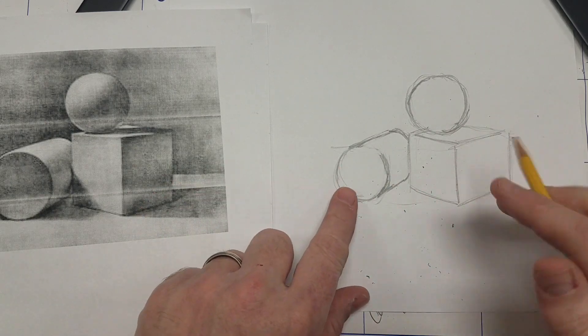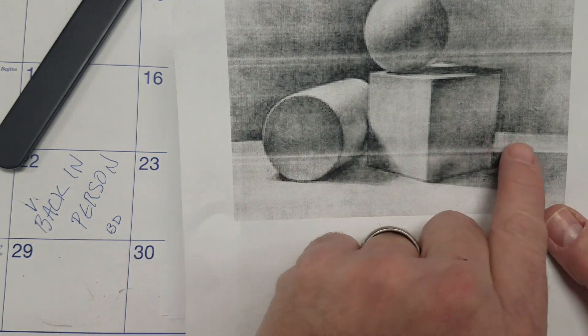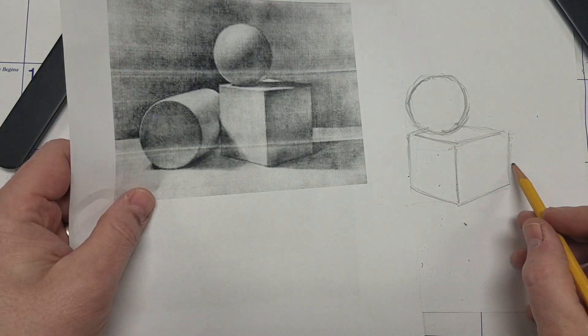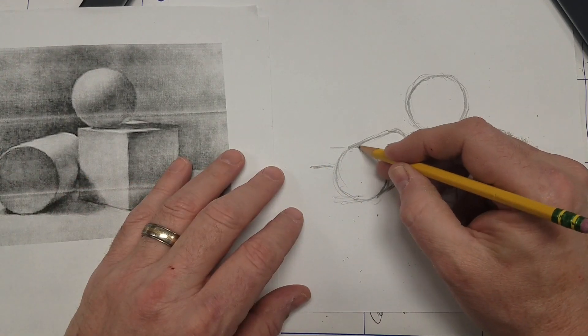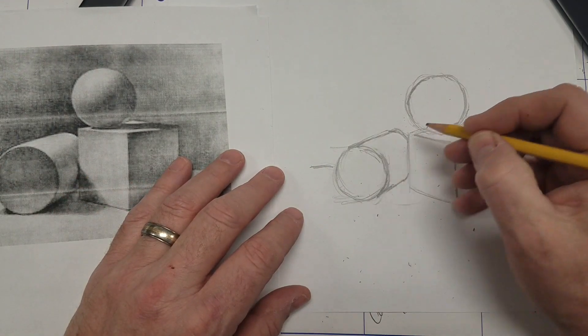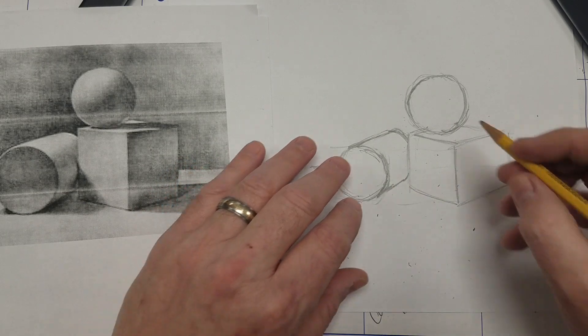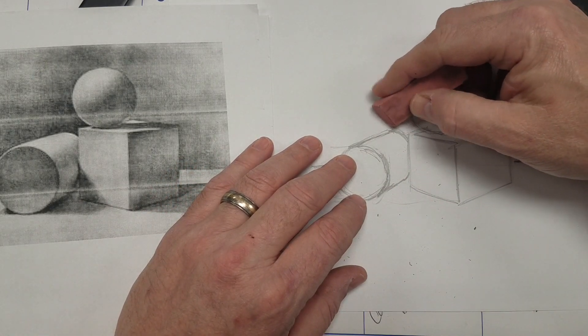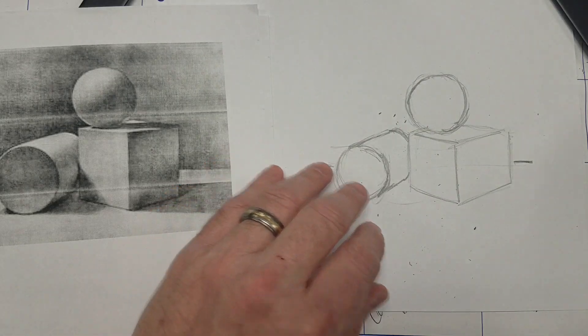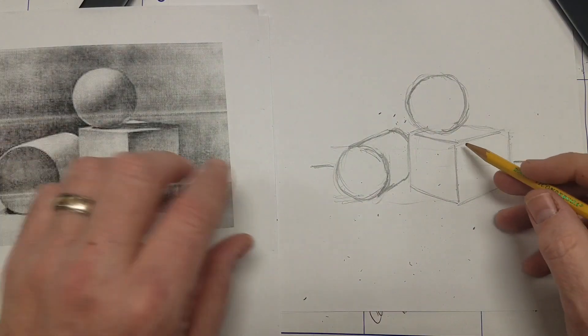So, now, let's worry about the table. Let's look at where the table is. Right here. Right there. So, if we kind of guesstimate, like it comes out here, straight across, it would be here. Okay. That doesn't look quite right. But it's quick and easy. I wanted to try to get this uploaded to you guys today. So, that's our cube.